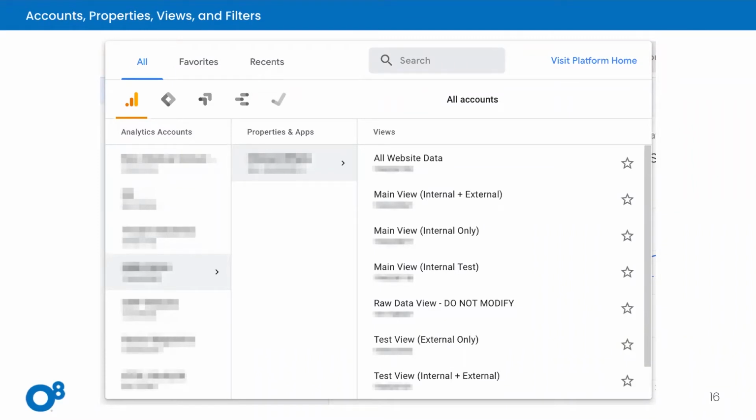We also then will create several views based on audience. So one for our internal audience and external audience, like families and prospective students. This helps us to filter out that internal noise that a lot of college web properties have, to really make sure that we're paying attention to the traffic that's going to be targeted and impacted by our marketing and recruitment efforts.